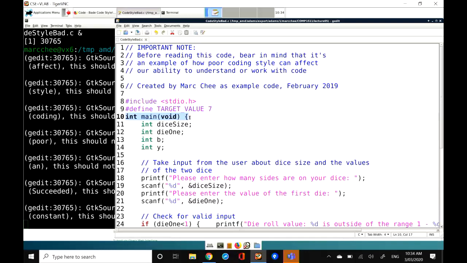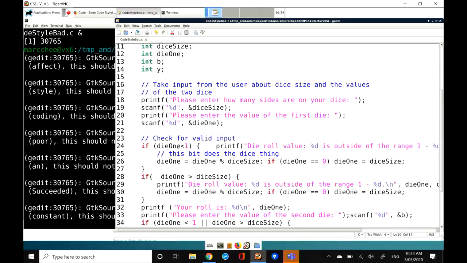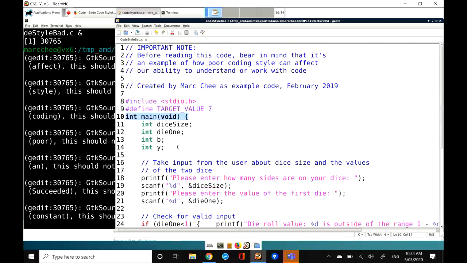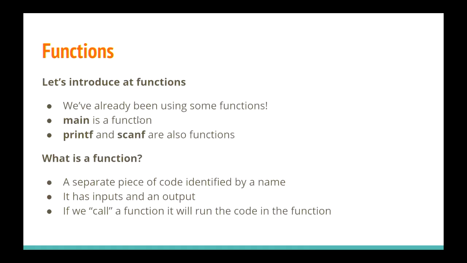But a function is set up with an input and an output. And this is a bad example because I wrote it with bad style on purpose, so it doesn't have the return 0 at the bottom. If I had the return 0, what I was actually doing there was giving back an integer. So the function itself has a type in the same way that a variable has a type, things like the ints and doubles we've seen. This is what our function gives back. Let me go back to my slides because I've got this laid out in a better way for learning.